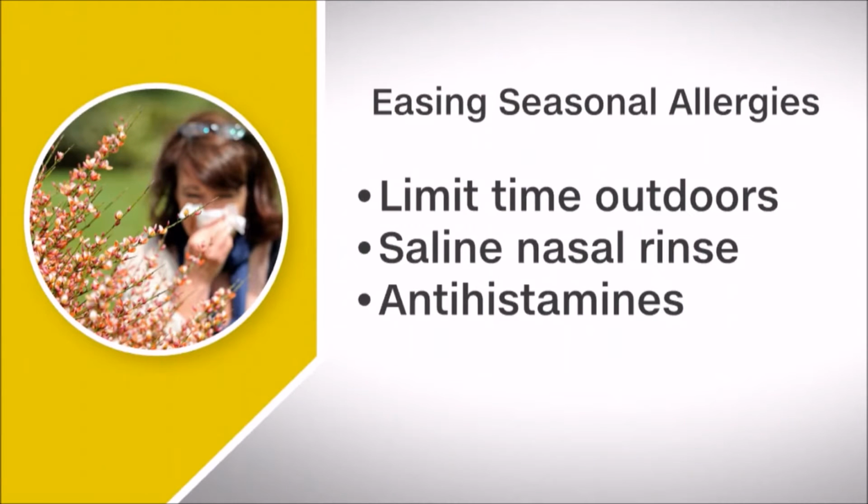Yes, now is a very busy time of the year for me. It really is. And what tips do you have for patients who come in that say, I have allergies, I really don't know what to do? So first I tell them to watch the pollen counts, because you could follow that and see how bad the pollen will be, and theoretically how bad your symptoms will be. When the pollen counts are really high, they may want to limit their time outdoors. The other thing I tell them is to use the medicines. One of the best medicines are these saline rinses, the neti pot, these natural saline rinses that'll help move the mucus, move the allergen out, and then help clean your sinus passages.